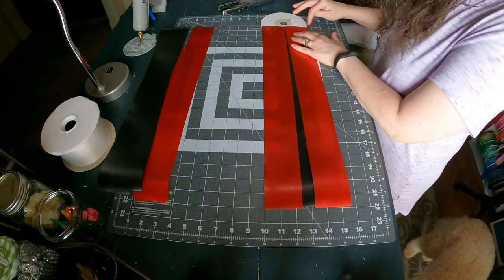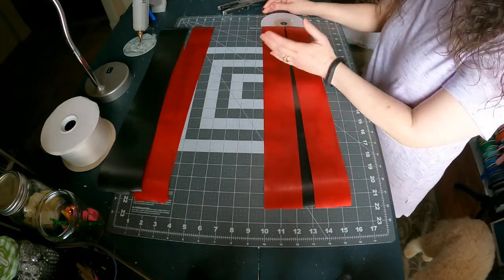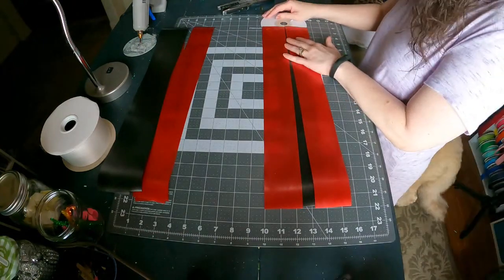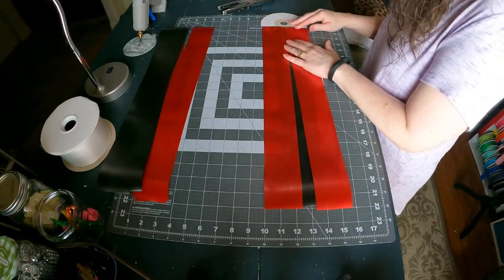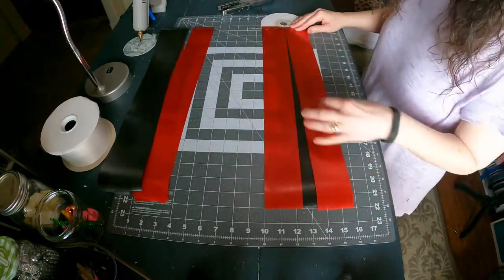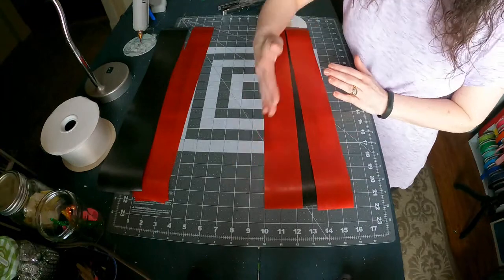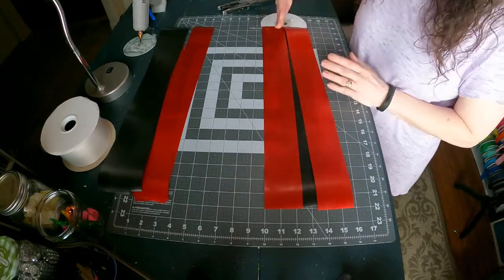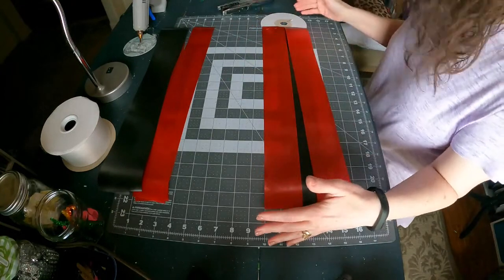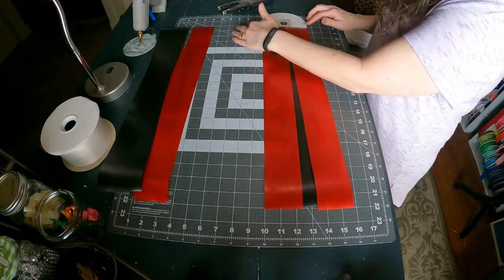Just want to make sure you don't go over your backer. I'm working with about a 5¼-inch diameter backer. So I like them to kind of angle out like this. The first one goes on straight, and then I kind of start angling more and more as I attach the streamers. But you got to be careful and stay on your backer.